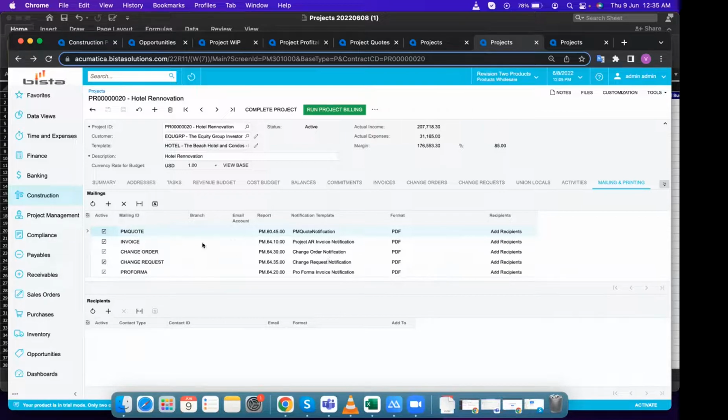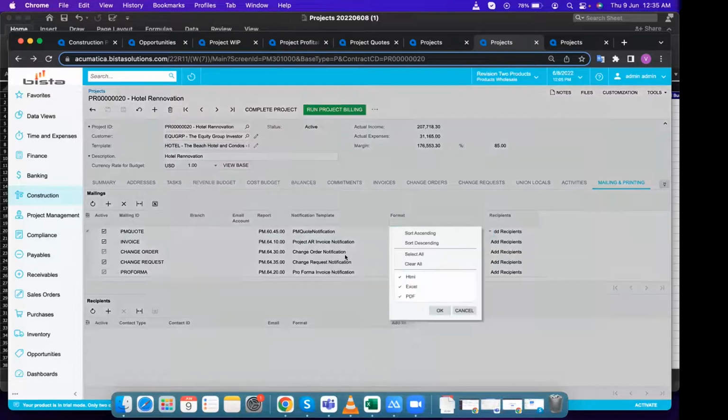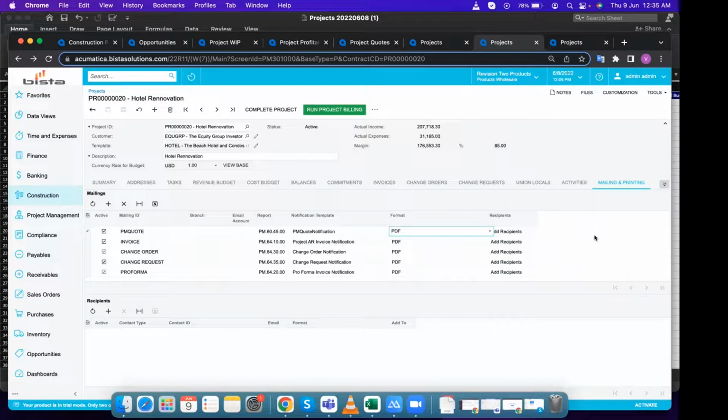If I want to send a project quote to my customer, I can specify what report I want to attach with the email, and what my notification template will be, which specifies the body and the subject of the email, and whether the report will go as a PDF attachment, Excel attachment, or HTML attachment. So all those email related settings we can specify under this tab.